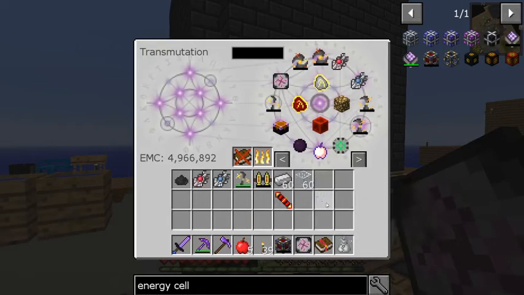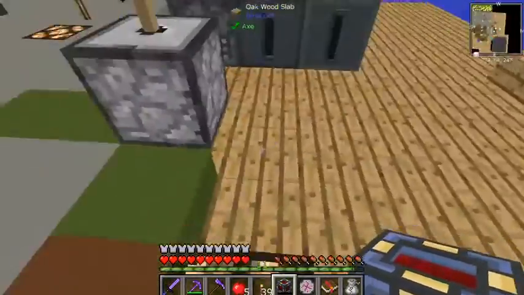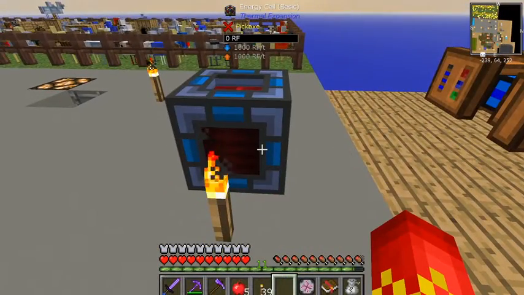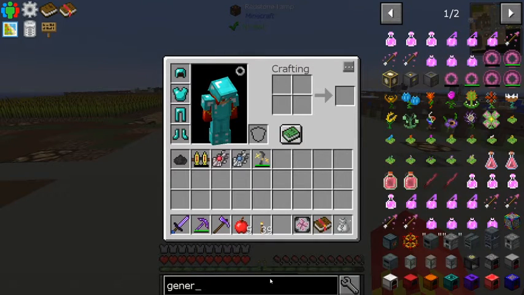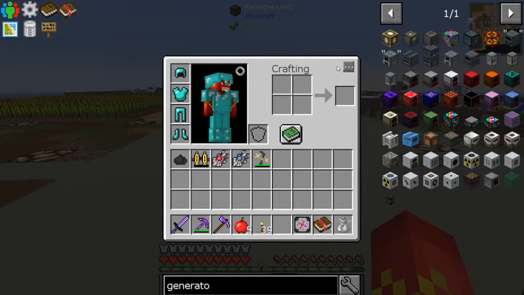And leadstone energy, or sorry, energy cell. It used to be known as a leadstone energy cell a couple of years ago. And I thought that was greatly superior to just being an energy cell. Anyway, now it's time to work on a generator.